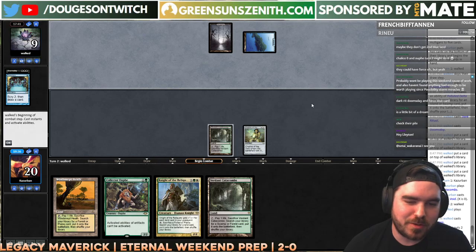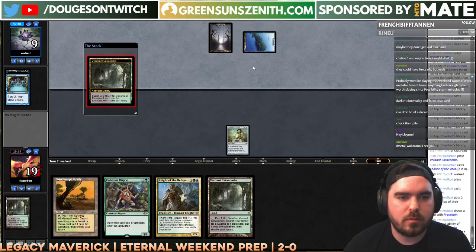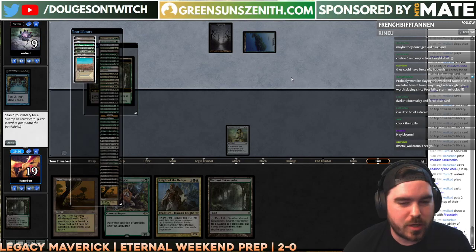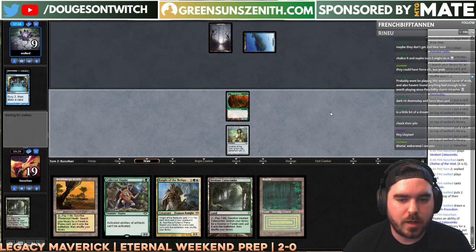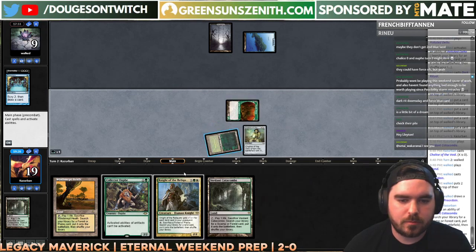Episode 25. Welcome. Good to see ya. As always. I am just going to fetch out Dried Arbor here. I don't really want to draw Dried Arbor, so... Let's see what we draw. A little bit rough.